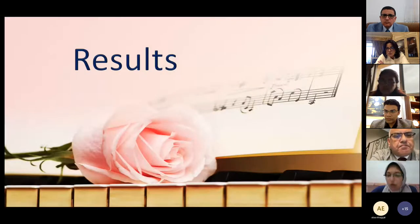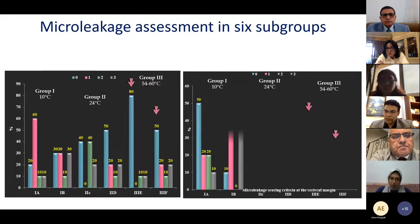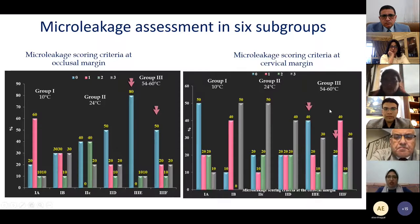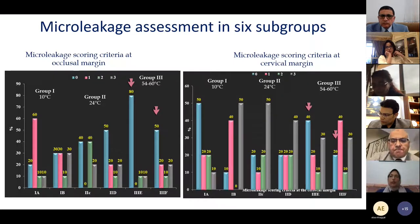Our results for microleakage assessment show the six subgroups regarding occlusal and cervical margins. Regarding the cervical margin, the preheated group shows the least microleakage for the nanohybrid composite, then the microhybrid composite of the preheated group, but this doesn't prevent the total extent of microleakage. Also in the occlusal margin, the least microleakage was found in the preheated group, followed by the microhybrid group, but we can assume from this that it's not a truly significant difference, as leakage is also present. It doesn't prevent leakage, but we can say that it decreased the extent of leakage due to preheating.